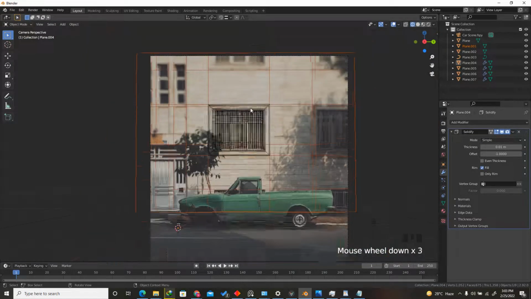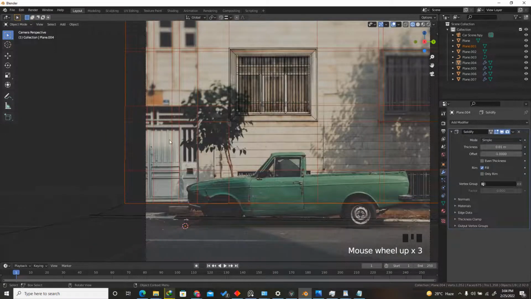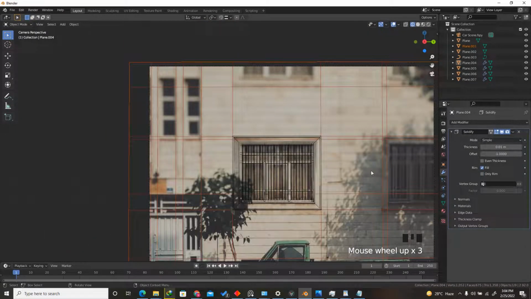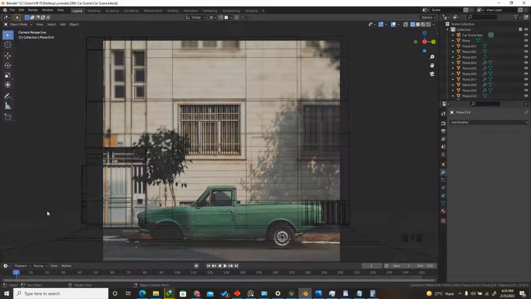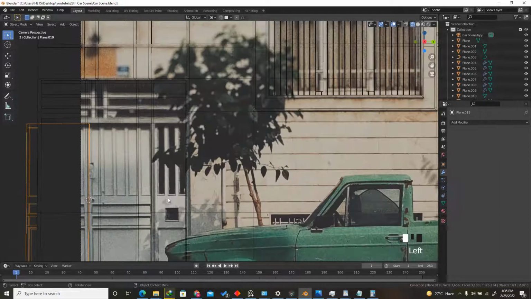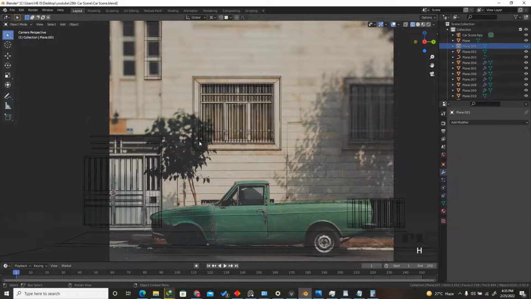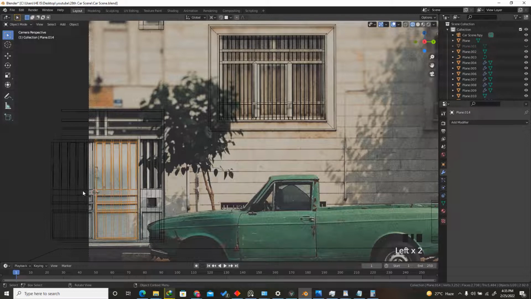So by using this process, model the rest of the parts. As you can see, this door and the windows right here. And for these 3 windows, all you have to do is just duplicate this one right here. You don't have to do it again. So guys, I have finished modeling the important elements. For example, this door, as you can see, this one. If I hide the wall, as you can see, I have finished those elements.